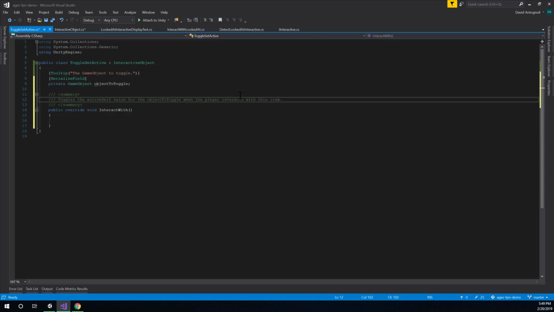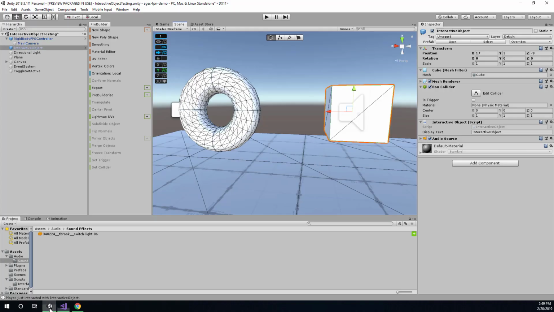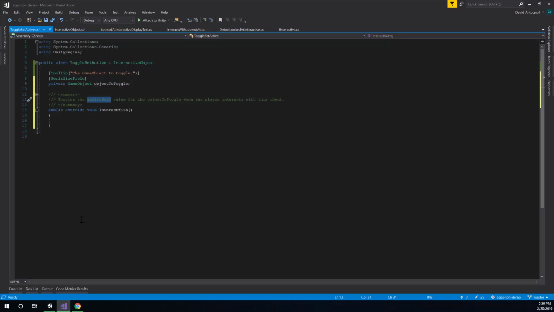All right, so when you interact with this object, it's going to toggle the active self value for the object to toggle. And so active self is just in code what it's called when you change this. I don't know why it's called that, but that's what it's called.